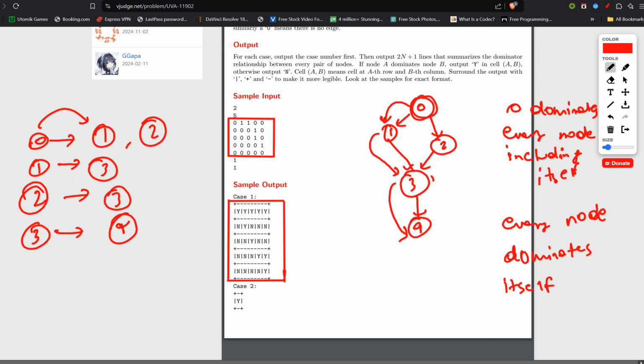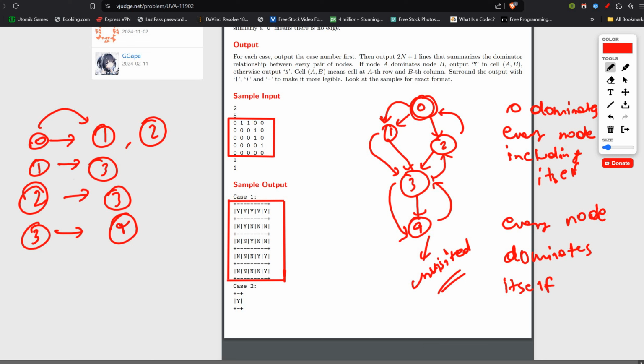So all these nodes will be marked as yes, but now we will come back, and while coming back we will mark them as unvisited.